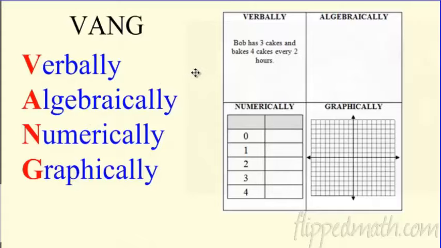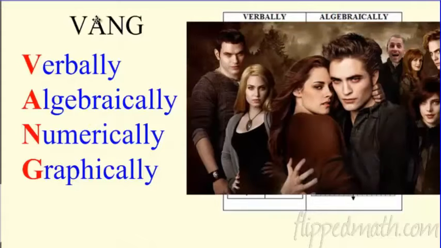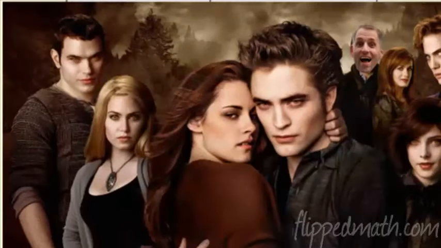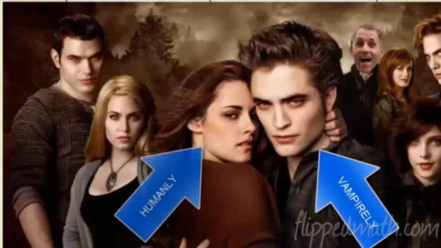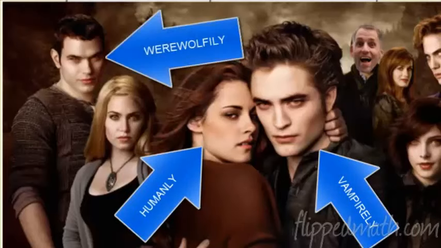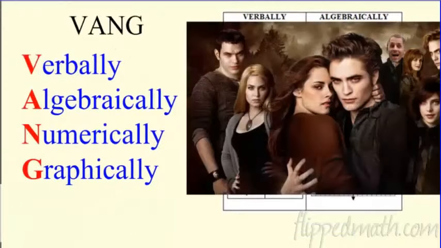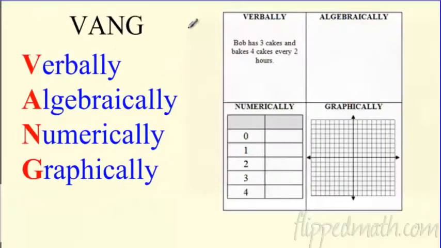Why does that Twilight? Well, when I think about Twilight, Vang, to me, I think of Fang, but, you know, I'm trying to make this work with Vang. Then I think Vampire, Vampire Fang, Vang. I know it's kind of a stretch. But I love Twilight. So here it is. I mean, if you think about it, don't get confused, Vang, with like Vampire Lee. I think she's Human Lee. This dude over here, I believe, is Werewolf Lee. Wait, what's that in the back? What is that? Oh my goodness. Beaner Lee. I can't believe it. Beaner Lee. No, don't do that. Let's get that out of here. I can't get rid of it. All right, there it goes.